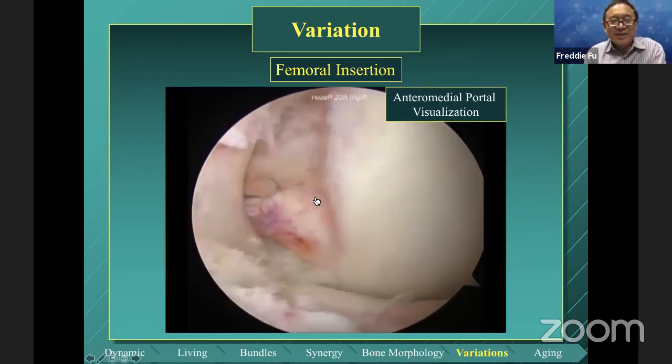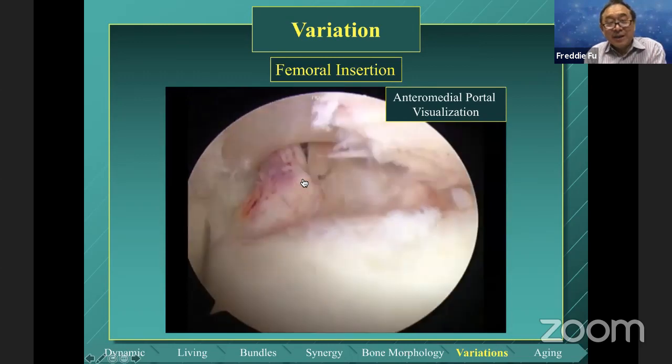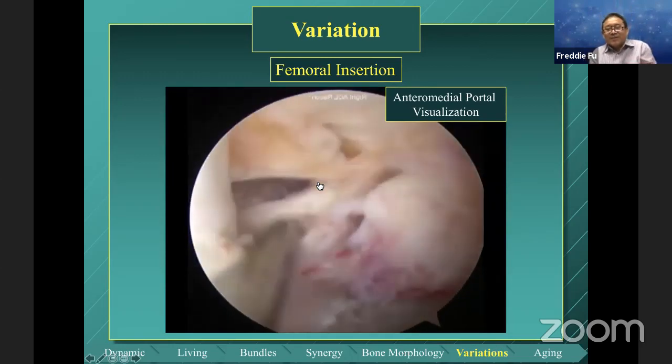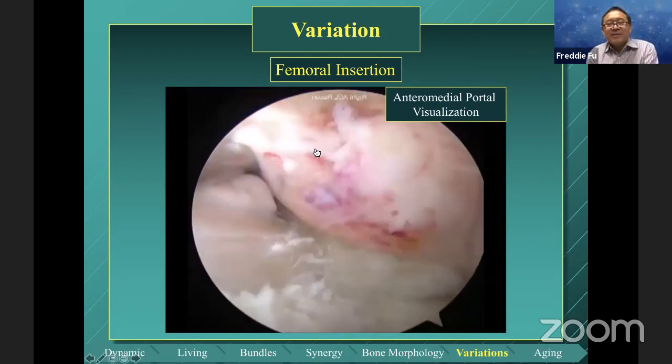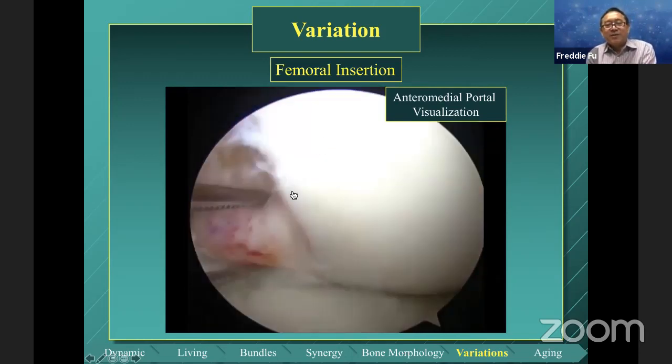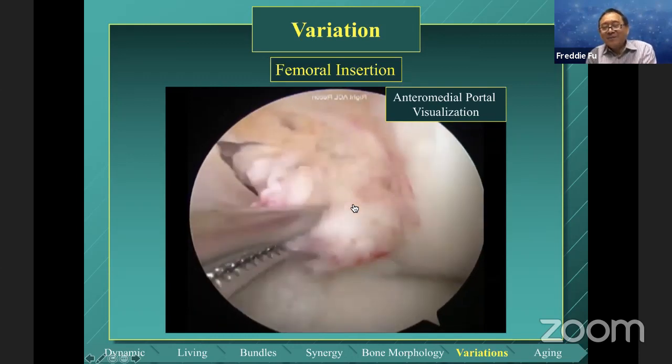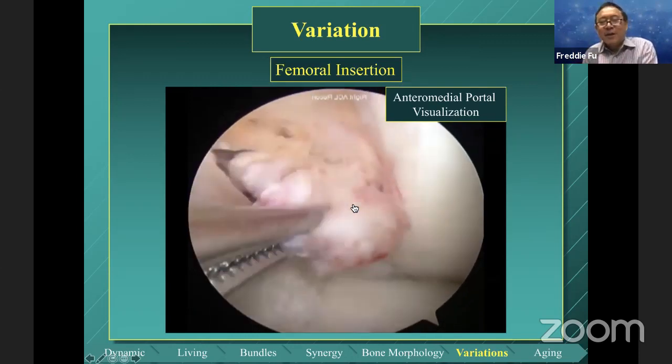Look at another one. This is the PL bundle. It's bigger than the AM, this one too. So everyone is different. If you look at this variation, and people say, oh, let's just do the AM right here, the isometric direct fiber operation. Look at that, the PL is bigger than the AM in this case. So if you start looking at this variation, you can now tailor your operation to exactly what you need to do.